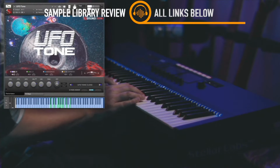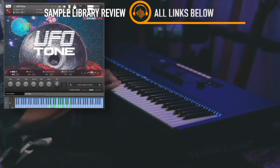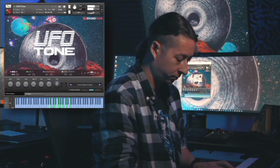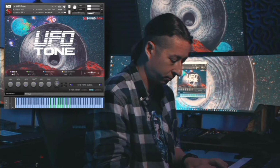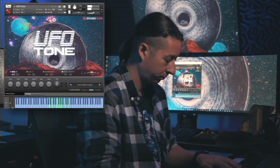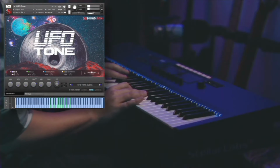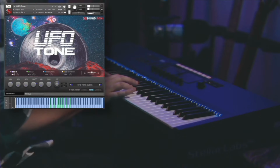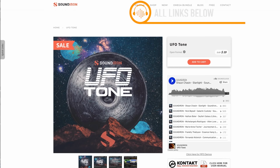It's a sampled tongue drum with mallets, two different microphone positions, and comes with 20 ambient patches, as well as 20 custom sound design effects and ambient presets. The interface is the new Soundiron interface with LFOs, filters, glides, arpeggios, and an effects rack. It's not just a Kontakt instrument, it also comes with all of the files as WAVs, and the Kontakt instruments themselves require the full version of Kontakt 5.8 or higher. UFO Tone normally sells for $29.